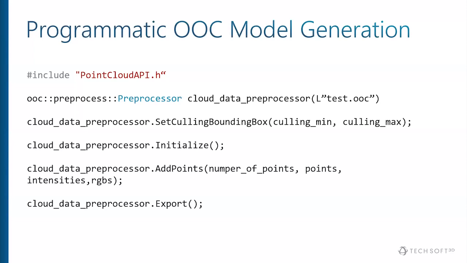where it generates this optimized data on disk that you can then load exactly the same way as if the point cloud was generated using the old approach with the OOC preprocessor executable. So really very straightforward and not much to it. Again, it doesn't really change the fact that you have to do some pre-processing first, and that you still have a two-step process, but now you have much more control over it, basically.